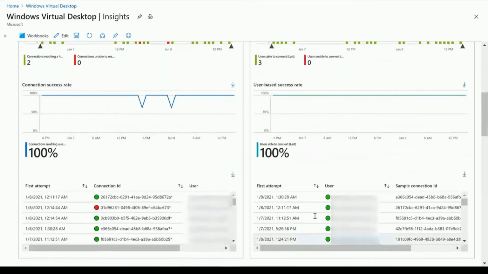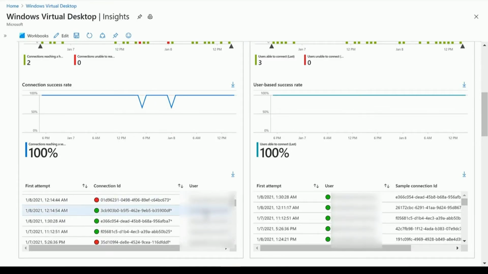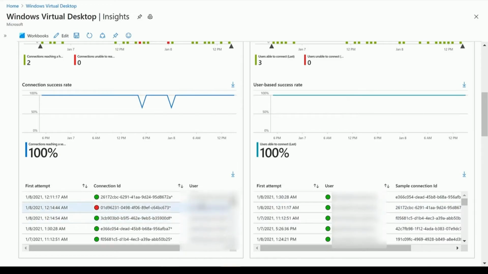So right below this, I'll see a view of my connection success rate plotted over time. And this helps me understand the bar chart above a little bit better. And here I can verify my suspicion about the failed connections by noting that after experiencing a failed connection, that same user was able to connect about 10 seconds later.